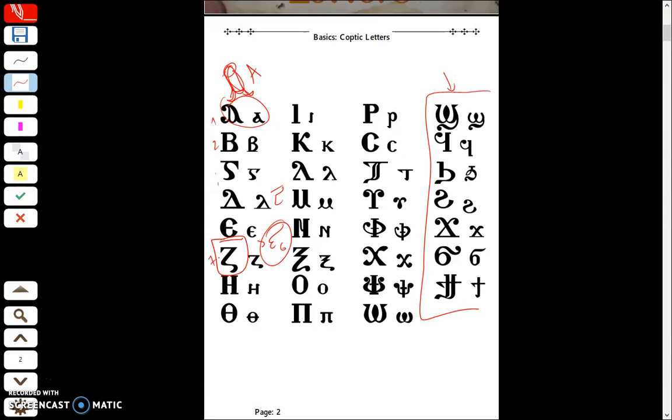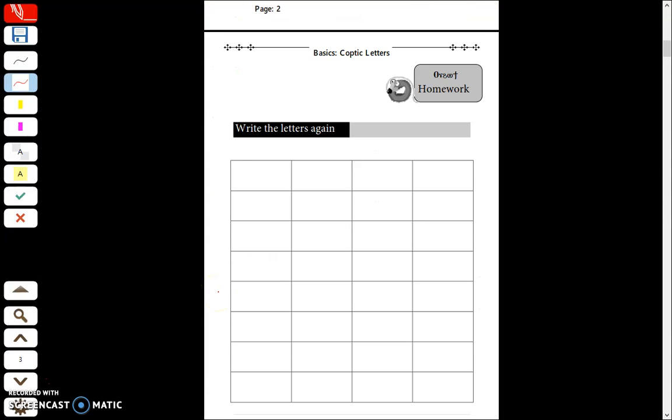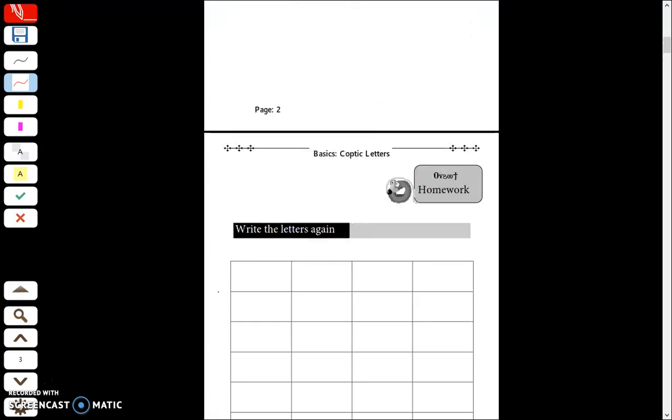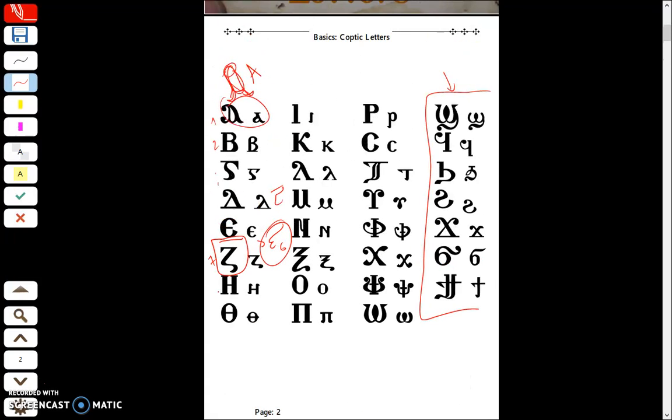Starting the next tutorials, we're going to be going over some of those letters. We're going to be starting with the first letter eventually, to start explaining how the sounds are. Meanwhile, those are the letters. This is the best font I actually like. It's either Abraham font or Athanasius font.